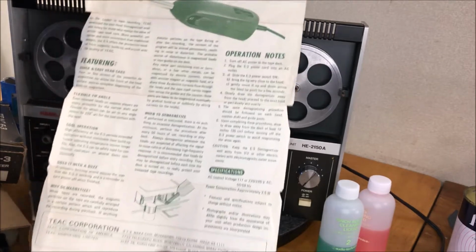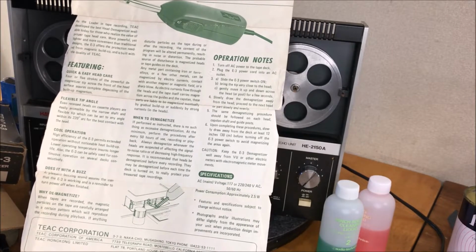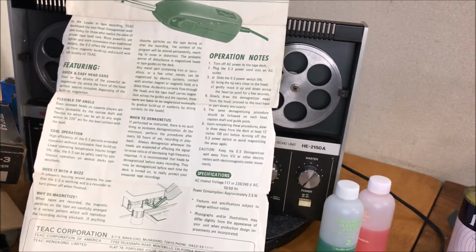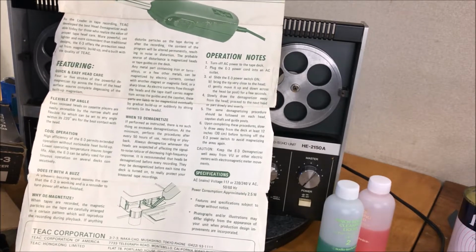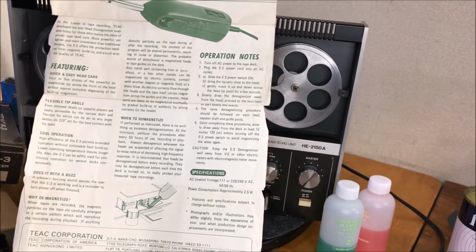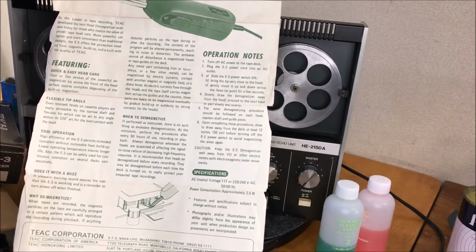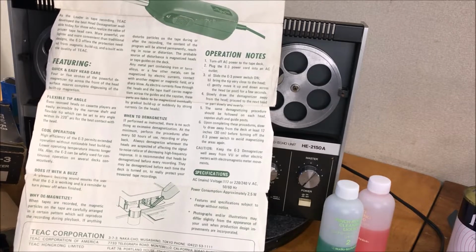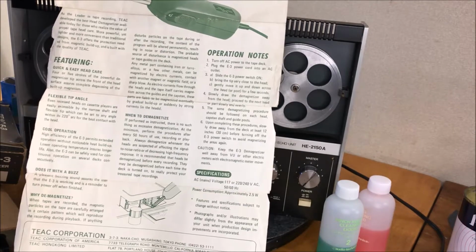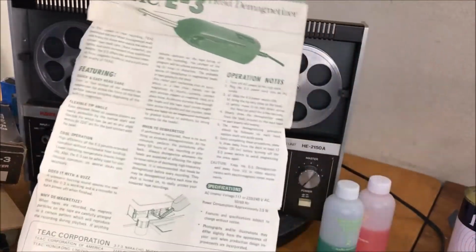here's the suggestion. When tapes are recorded, the magnetic particles on the tape are carefully arranged in a certain pattern which will reproduce the recording during playback. If anything disturbs particles on the tape during or after the recording, the content of the program will be altered permanently, resulting in noise or distortion. The probable source of disturbance is magnetized heads or tape guides on the deck. Any metal part containing iron or ferroalloys or any other metals can be magnetized by electric currents. So I wonder if it's suggesting that I demag these magnetic rollers also.